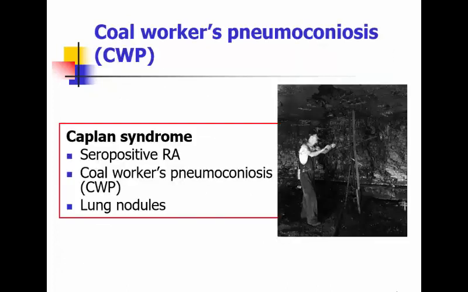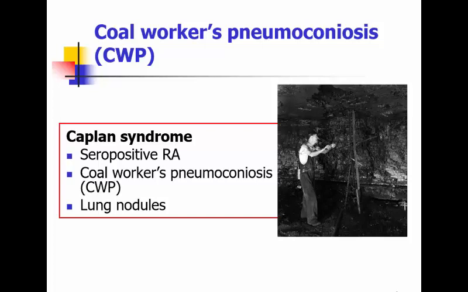The coal worker pneumoconiosis is the patient who is exposed to coal during their work, and they will have what we call pneumoconiosis. If you see the lung autopsy of one of these patients, it's really black. I mean, I have seen some of these patients with really black lungs. Okay, so that will be very obvious.